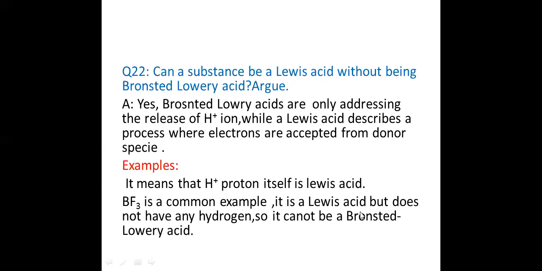Boron trifluoride is a common example of a Lewis acid. It is a Lewis acid but does not have any hydrogen, so it cannot be a Bronsted-Lowry acid, because according to Bronsted-Lowry, an acid is a species which can donate a proton. But boron trifluoride does not contain any proton. So it is a Lewis acid, but does not have any hydrogen or any proton, so it cannot be a Bronsted-Lowry acid.